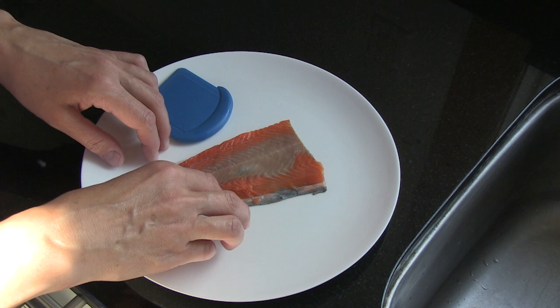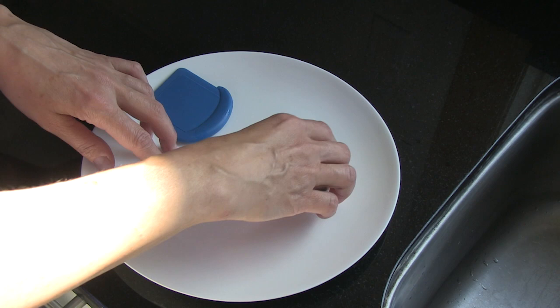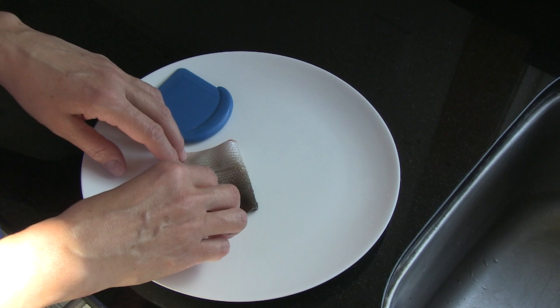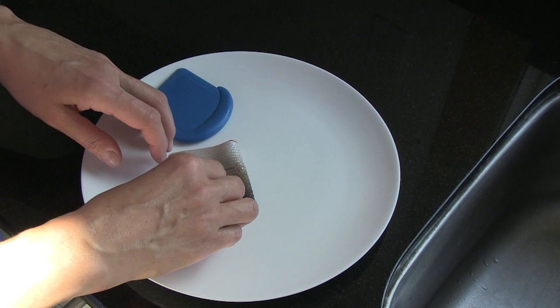After I got the skin off, I just folded it in half, flesh side to flesh side, and put it in a Ziploc bag in the freezer. It's also good, after you do this, to wrap it in a small amount of saran wrap or wax paper, because that way anytime you need a fish skin, you can just take them out one at a time.